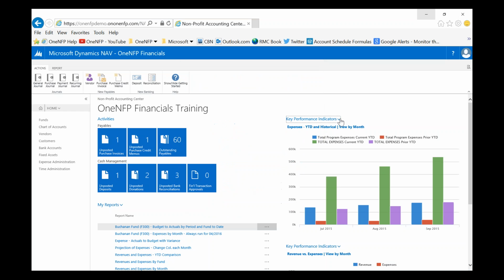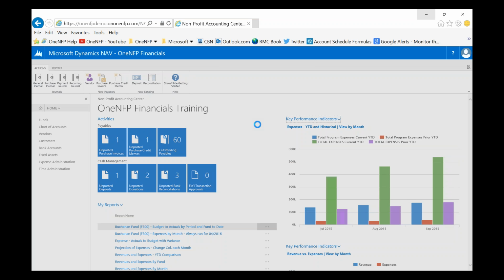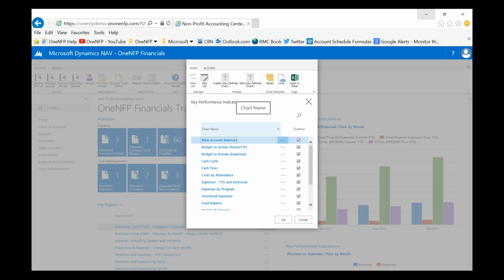Okay. So let me go back into this menu for just a second, select chart, and I trip over this all the time, so I want to make sure I mention it to you guys. We've opened up the list. Here's a list of all our charts. If I hover over this, you're going to see the underline. This is basically selecting that chart to display here. If I want to edit this chart, if I click over here where I'm not getting an underline, it'll select this line, and then I can click edit.